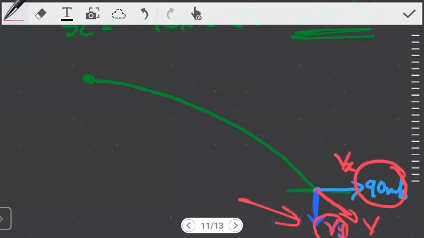So you can determine first vy, since we already have vx, then combine them by Pythagoras to get what your v is. The second method, which is probably the shorter method to use here, would be the work energy approach. So I will give you that method later on at the very end. But for now, since this is the linear motion playlist, let me just go right ahead and show you this method. Then at the end, I'm going to show you how to use work energy methods to take a shortcut here and just determine straight away what that velocity is. Okay, so how do we do that?